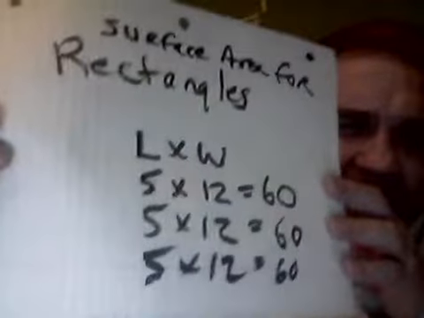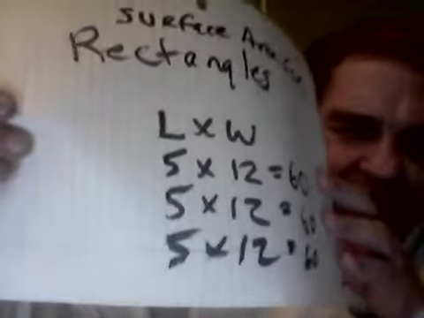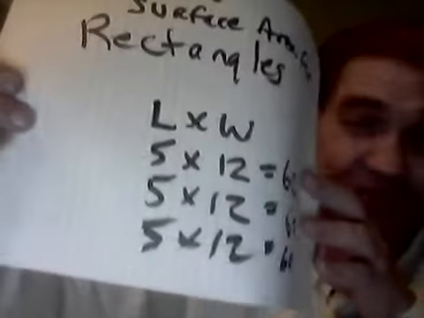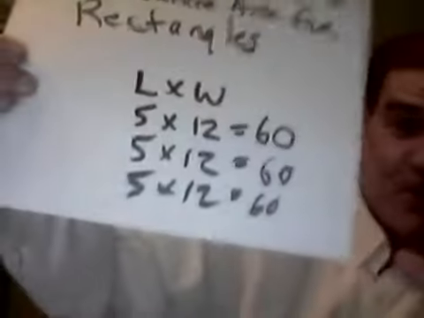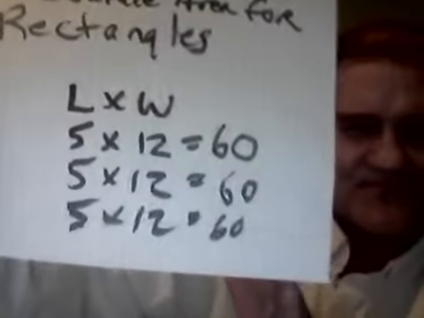Okay, we got that all done? All right, now. I told you the surface area for the rectangle is so easy. It's just simply ridiculous. Watch. Length times width, 5 times 12, and I got 3 of those. 5 times 12, 5 times 12, 5 times 12, all 60 apiece. Do I have to go back and show you how I got them? No, you don't want me to? Okay, just so I check. All right, 5 times 12 is 60, 3 different times.